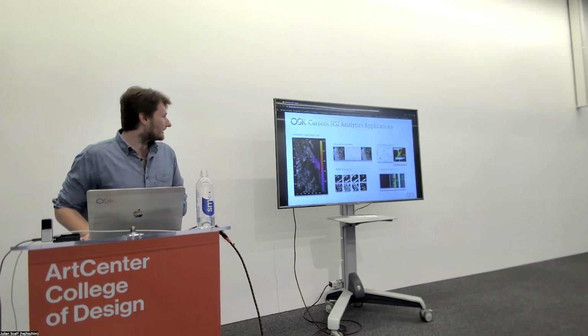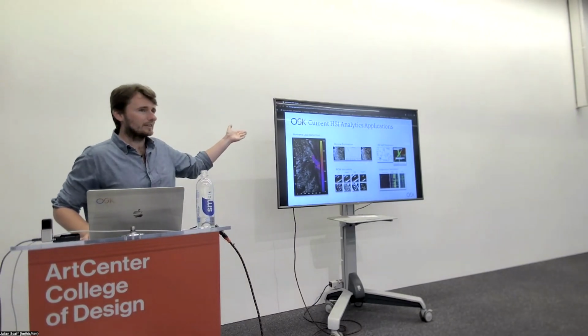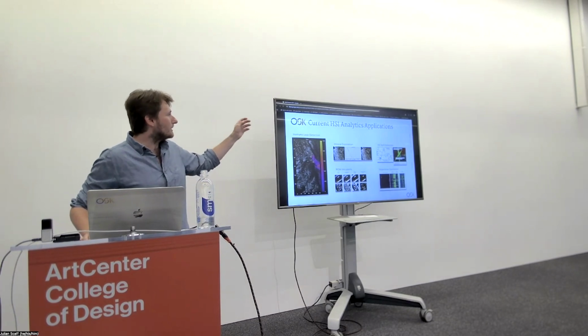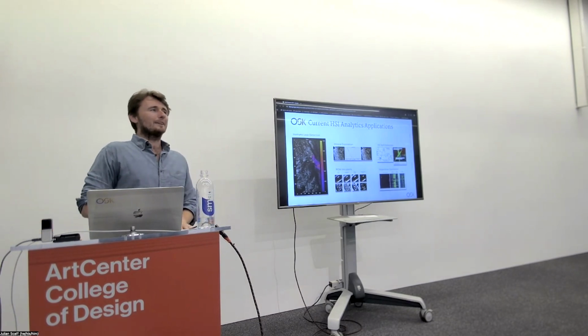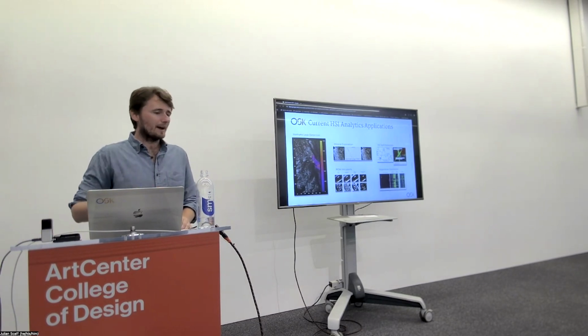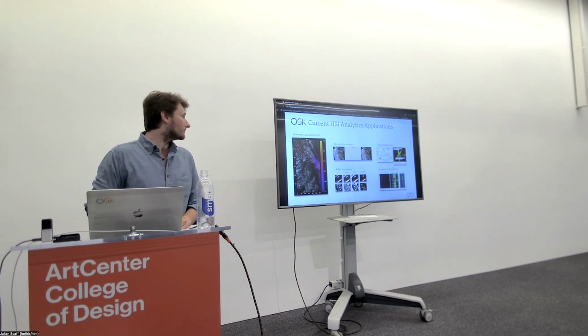To further show that, here's some different algorithms and types of things you can develop with these applications. Things like methane leak detection can be a refined algorithm. Mineral exploration, let's say you want to look for lepidolite. What can you do with lepidolite? Lepidolite can be used for lithium. Maybe you can use lithium batteries for that sustainable transition environmentally in our ecosystem.